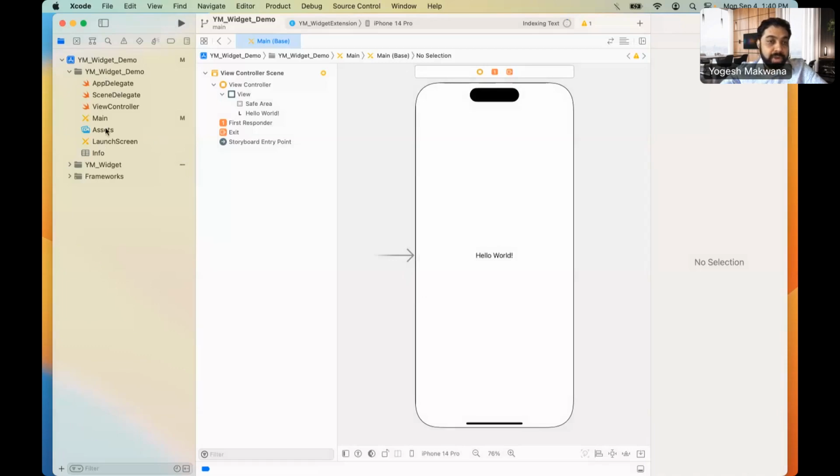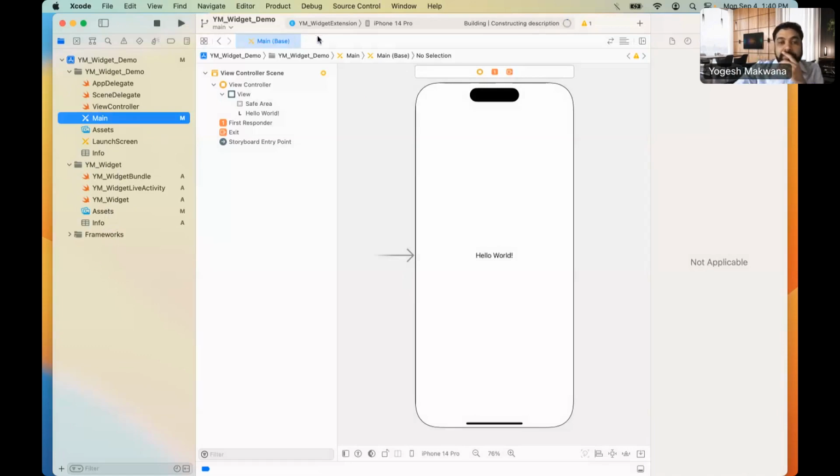So we had this widget demo. This is our demo app, and this is the actual widget. Okay, and it's got a bunch of files here. Now, what I want you to do is to run this and open it in the simulator. Okay, so there we go. We're going to run it. And what it's going to do is open with this app running, as you have experienced before many times. And then we'll see how that widget comes into being.